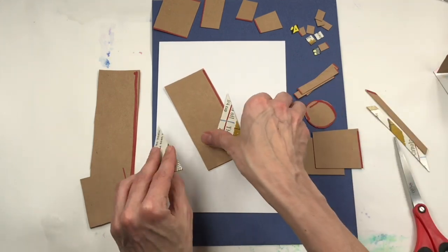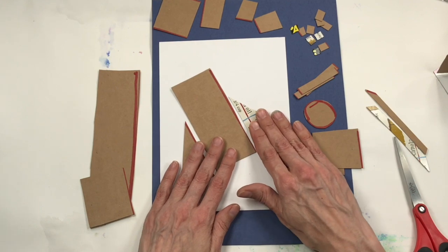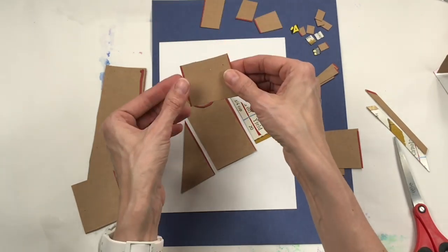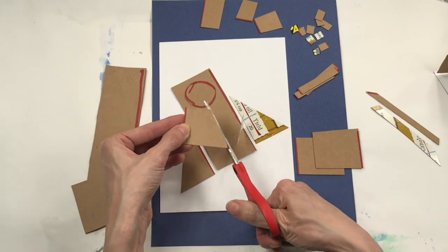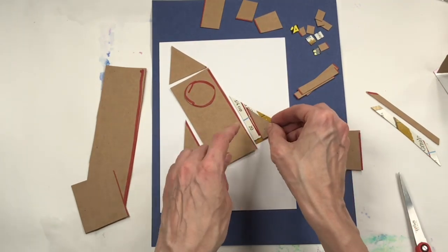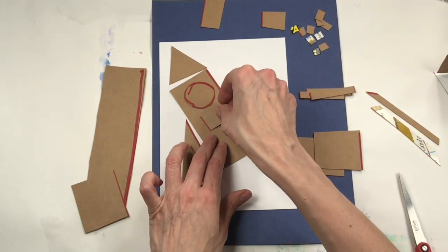Right now, I'm trying to figure out my composition, and because I'm using paper and I'm about to use glue, we could also call this kind of art a collage. When an artist is doing something like a collage, it's important that they lay everything out first before they start to glue. I think I want a triangle at the top, so to cut out a triangle, I'll find the middle top line of this shape and cut to there, cut to there. I think that would look great there. Ooh, these triangles here on the side that I just snipped off could totally be used for the wings of my rocket ship. Maybe I'll add a couple more windows or rectangles.